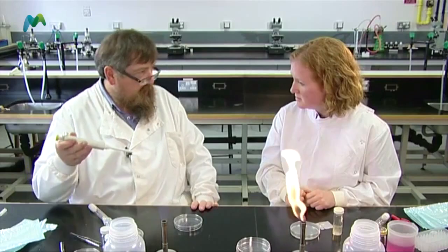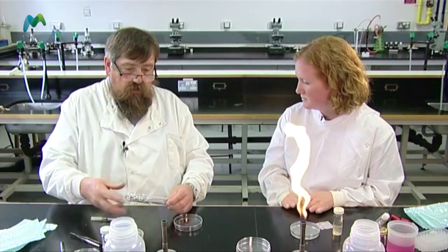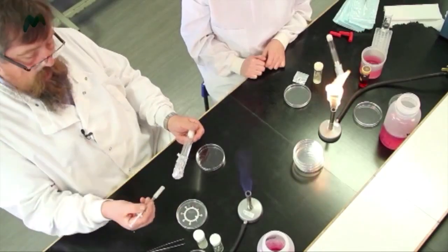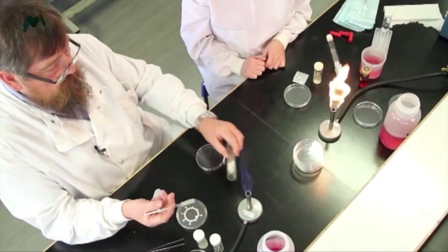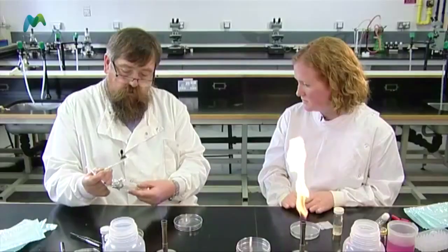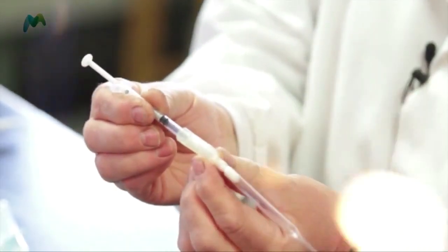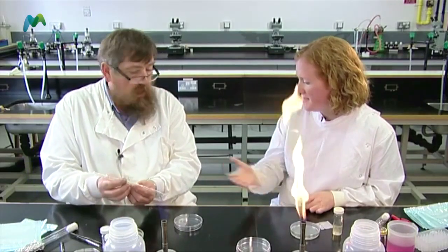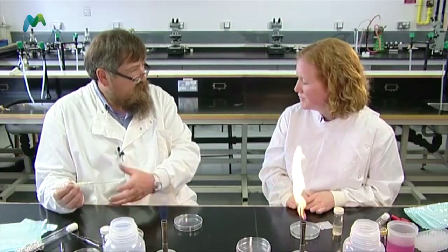People may say to me, well, these micropipettes are very expensive — they are, that's true. The other way you can do it is to use pasta pipettes in a boiling tube. I've got an ordinary one mil syringe with a little bit of silicon tubing. All I do is take off the top, flame the neck, ease out a pasta pipette, flame the neck again, and return the top. Then if I put the silicon tubing on like that, I can draw up the culture and put it onto the petri dish for my spread plate. That is a much cheaper way than using an expensive micropipette.